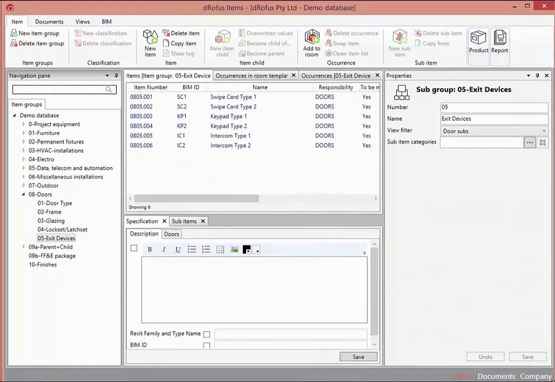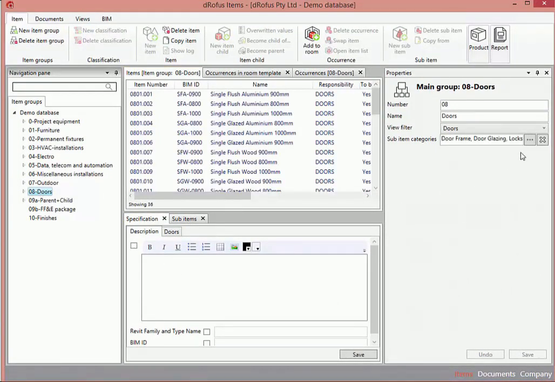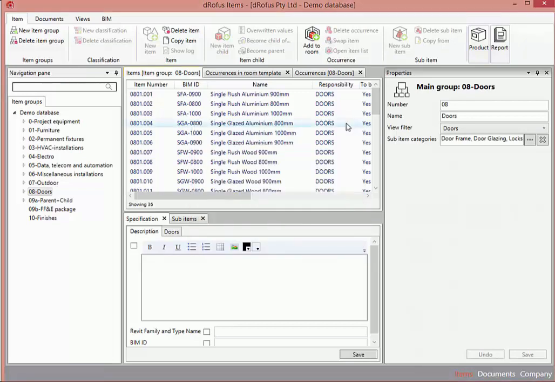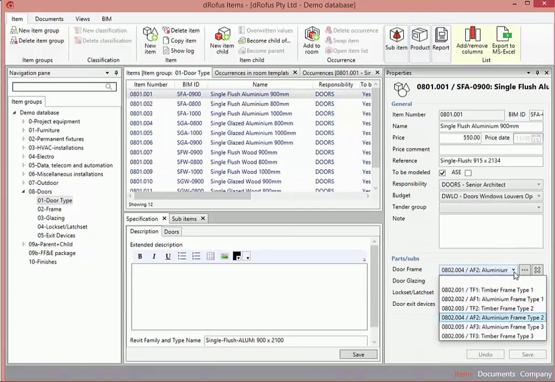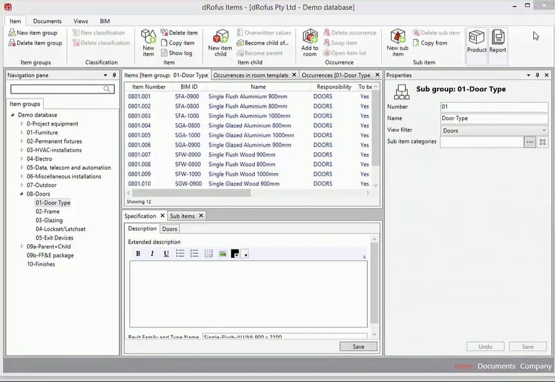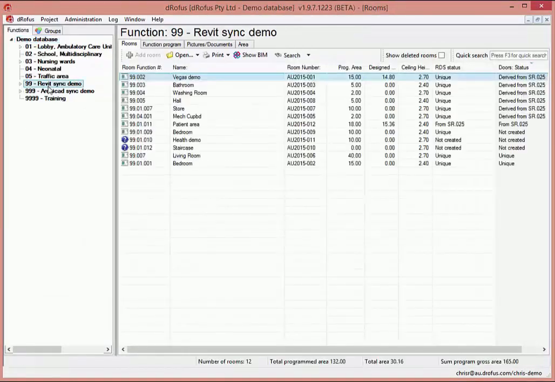The first thing that I'm going to do is select the main subsection related to doors. Here I can build the association of those sections that I just built within my administration settings. Now that I have all of those features turned on, I can start building the overall door types. So when I select the different door that I want to build, I now have all of those sub-items as properties. So I can select them from the overall drop-down menu. And if I ever need new options in my drop-down menu, I simply need to go to that section in the items overview and build a new option.